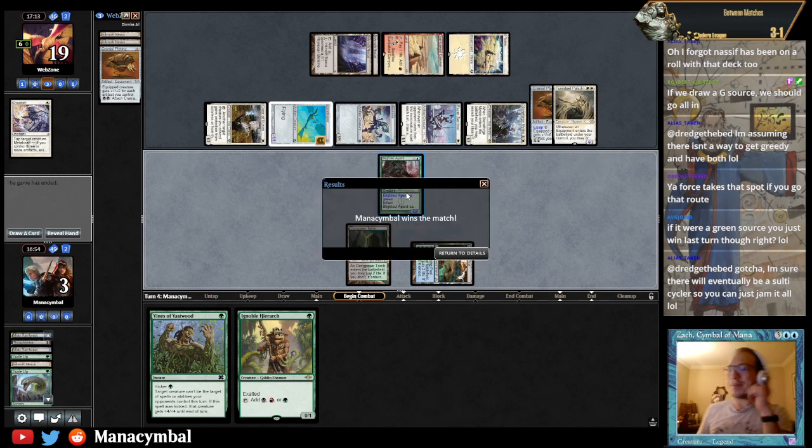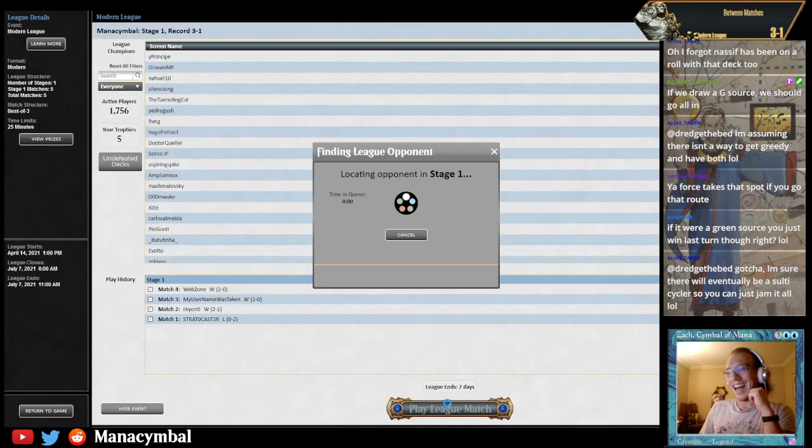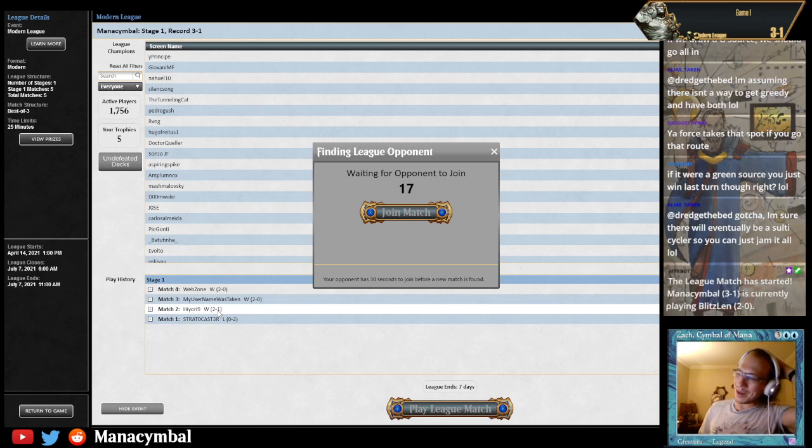Does anyone feel like my opponent worked really hard to lose that game and we didn't work that hard at all to win it? I don't know. Doubters. I don't know, doubters. I mean, obviously the black-red deck is really brutal, but everything else has been pretty straightforward.